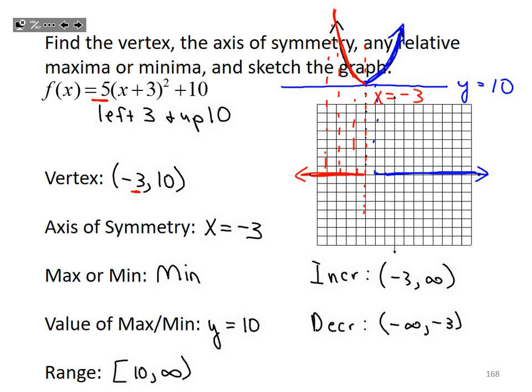Okay, so that's the two examples of the first form that you have, which is basically just your transformations: moving it left, moving it right, moving it up, moving it down, and then whether that value out front is positive or negative, and then being able to answer all those questions. So I'm going to show you the other form that you're going to see for quadratic functions. I'm going to show you how to find the vertex and then how to go through and answer all those questions that they're going to ask you there.